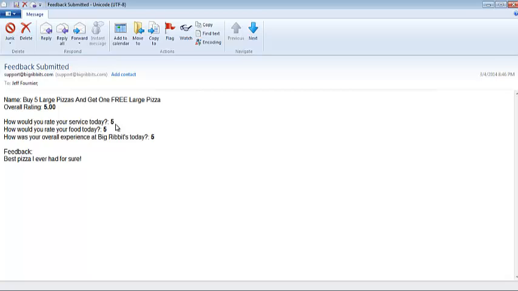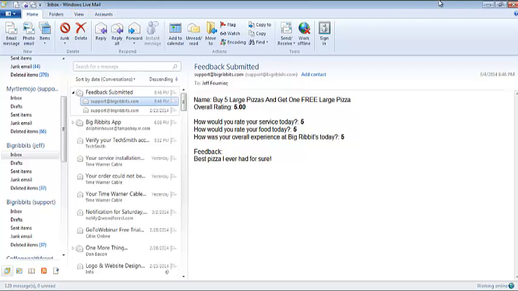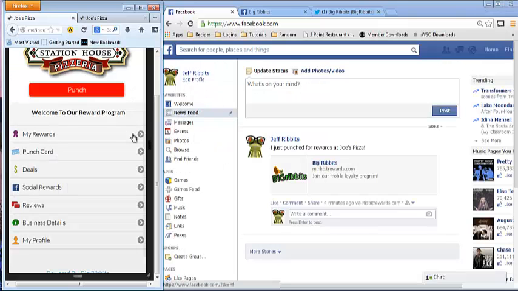Now we collect all of those reviews on the back. The owner can easily log in and see all the reviews that are left, but he also gets an email for each one. So if you're off site from your business and somebody left a 1 star, and they wrote something really bad about one of your employees swearing at them or some kind of thing like that, you get an immediate response and feedback, so that you can address the issue and make sure you don't lose the customer. And make contact with that customer because you've got all the customer's information. You know who left the review. It's not an anonymous review. You can actually try to kind of heal the wounds there.